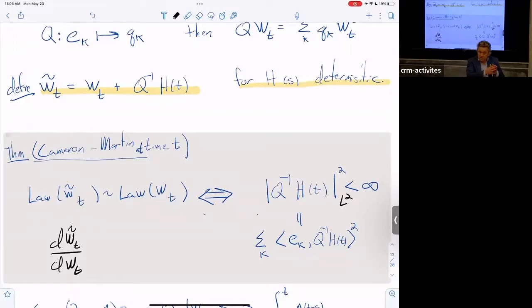So if I could show that some paths are equivalent on infinite time, for instance, which is what I essentially did when I said they agreed at time t and then agreed from then on out, right? They had the same paths out at infinity. Then that would be enough to say that two processes had to have the same asymptotic behavior, right? So there's some probability, right? So this can be very powerful, all right?